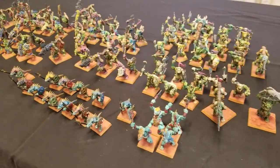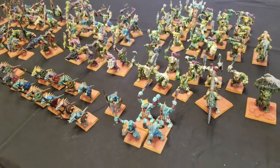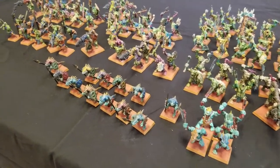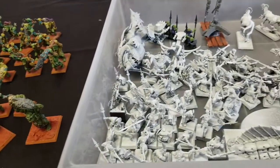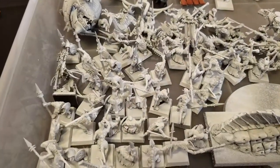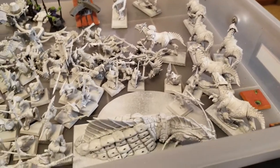All these guys here are my core choices. The reason you want to start with your core choices is so you can start playing right off the bat — at smaller game levels like 1,000 or 2,000 points. If I really wanted to, I could actually squeeze 2,000 points out of what I have right here with character choices and unit choices, and start playing right away. You should always start with your core choices so you can start playing as quickly as possible.